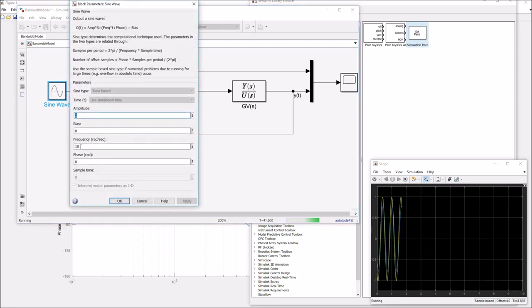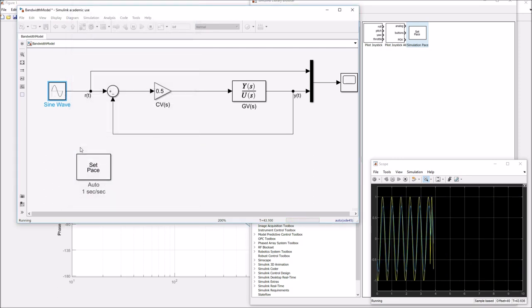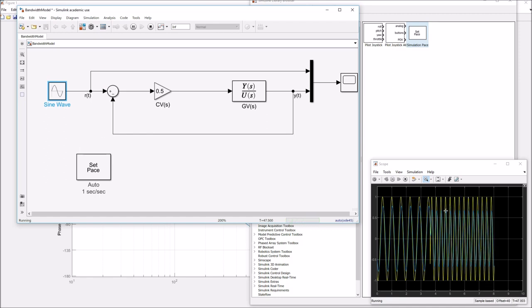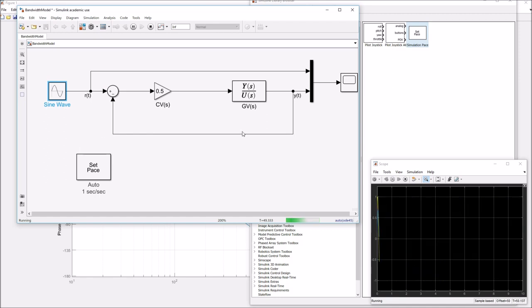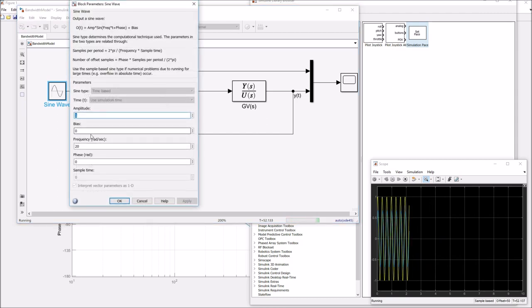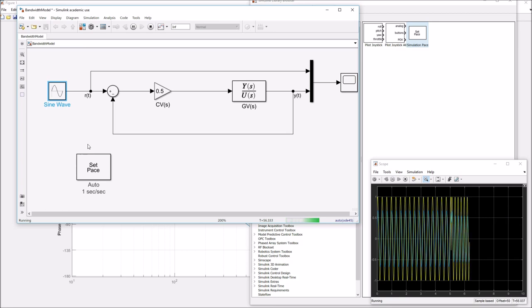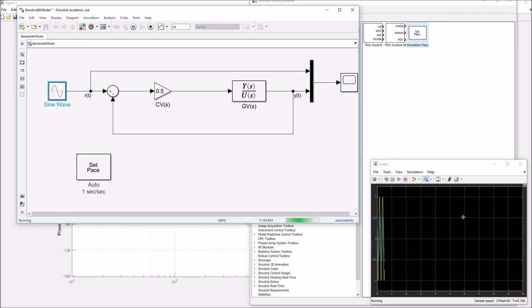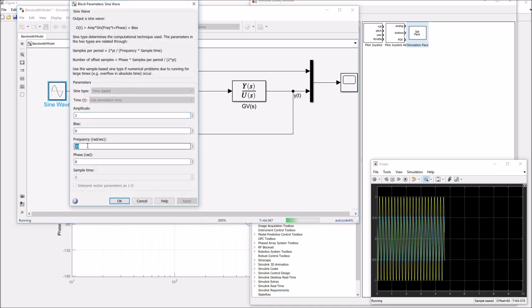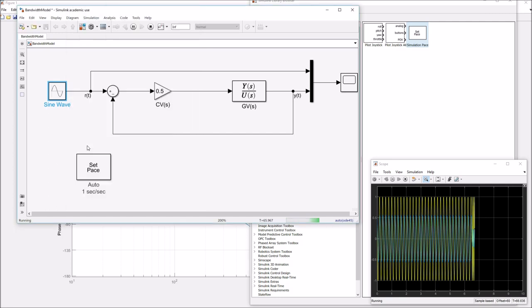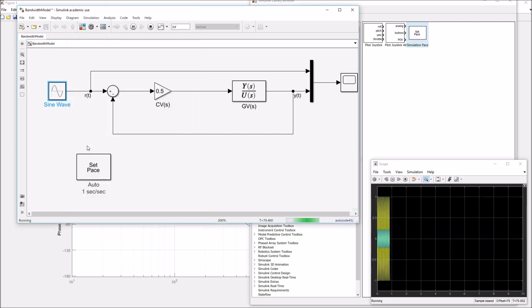But as we start approaching that bandwidth value, you can see the blue line is a little bit lower than what it used to be. So we're starting to get some roll-off. As we go past the bandwidth, say 30 radians a second, we get degradation: the blue line's amplitude is going down and down. If I jack this up even more, to 100 radians per second, we see the blue line is way attenuated at this point.